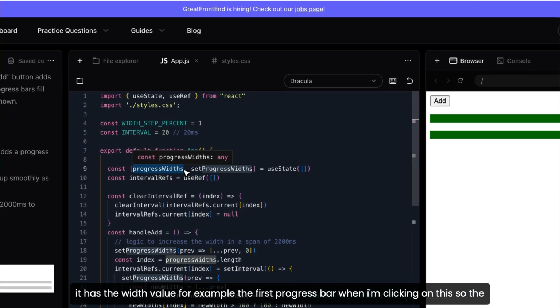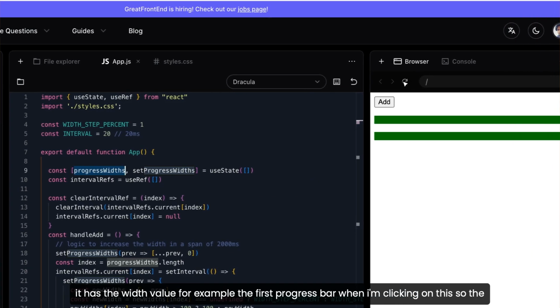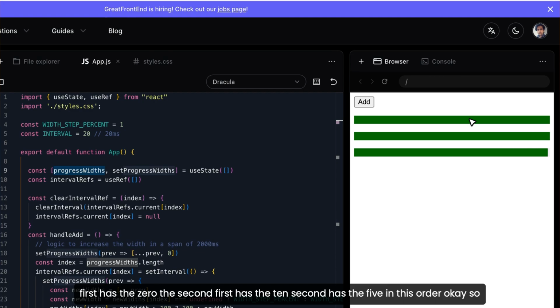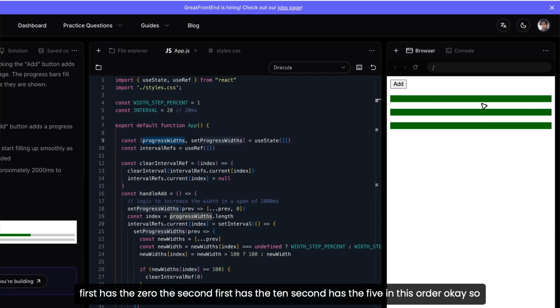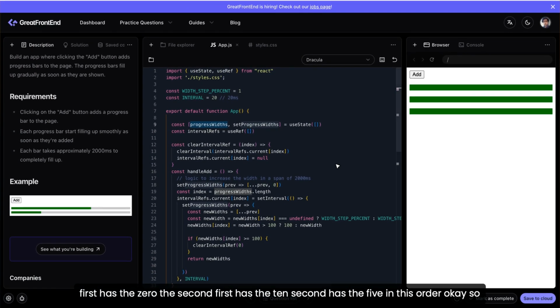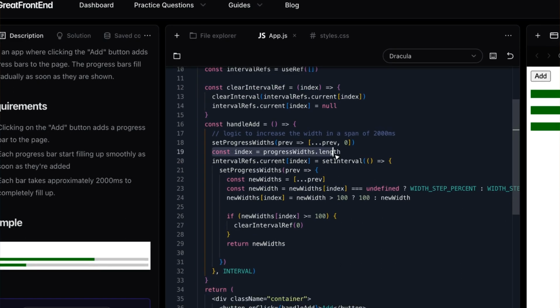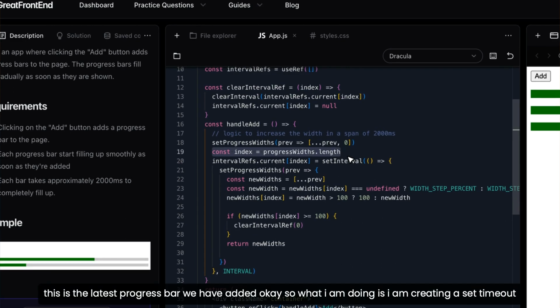For example, the first progress bar has 10, the second has 5, and then in this order. This is the latest progress bar we have added.